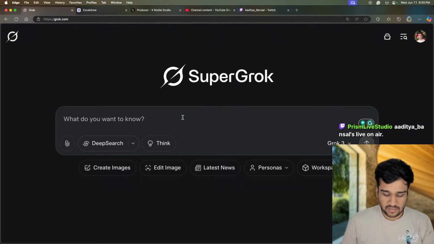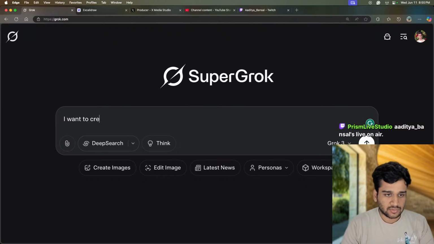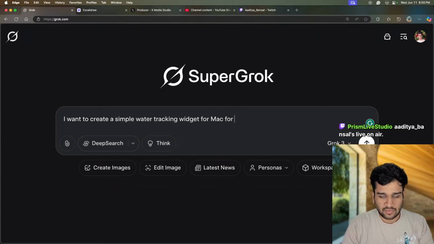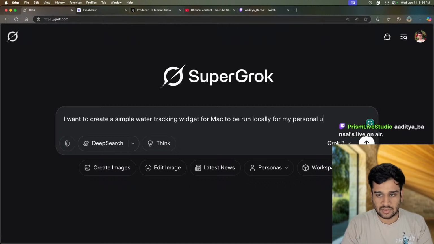So let's try that. I want to create a simple water tracking widget for Mac or to be run locally for my personal use.